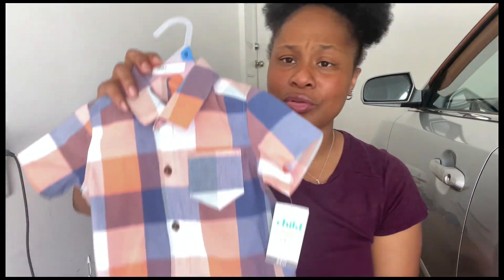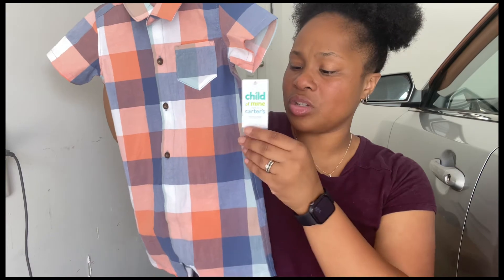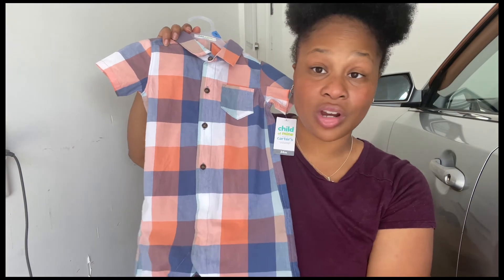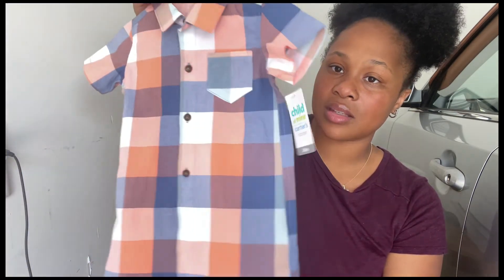For Kaius I got him this little basket and I'm going to stuff it with green string — once again just a dollar. To start off I got him his favorite little munchies — he still loves to eat these even though he's a year old. For his outfit I got him this cute little romper — it was just $8.98, super cute for an outing or even church. I got him a 2T in this.